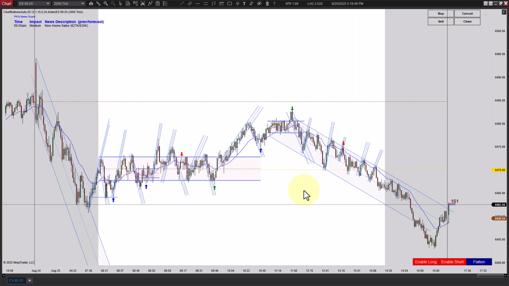But there it is for today. It's about all you can say about today. Kind of a quiet, low volume day. We'll see what tomorrow brings. If we're going to get some follow through selling, or if we're going to push higher again. So I think it could go either way. It wouldn't surprise me if we get some more selling with that triple test, but it's not a sure thing for sure that we're going to go lower. But it's looking like it's a possibility. So just keep that in mind. We'll see what tomorrow brings.